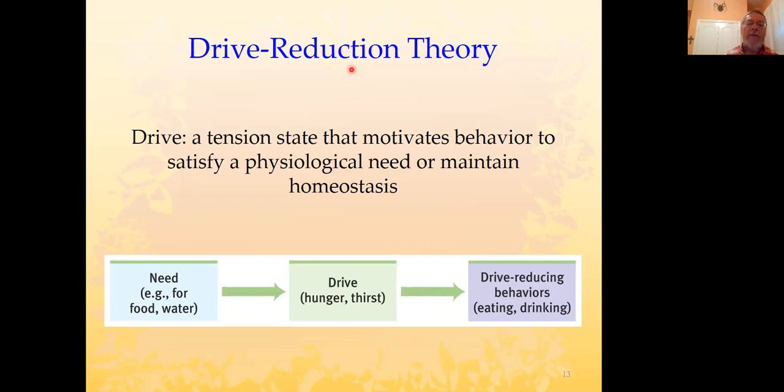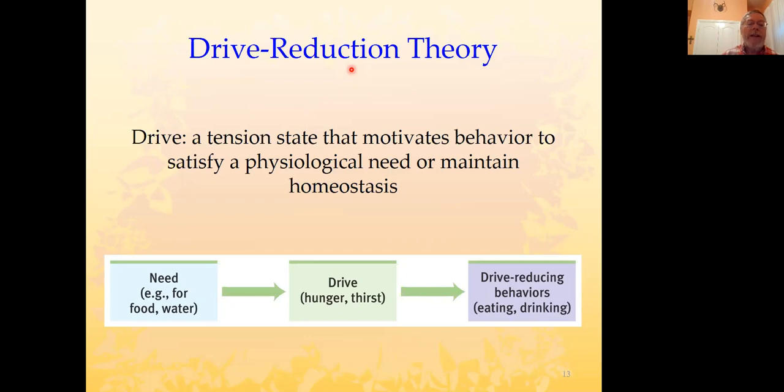So the idea is we have certain physical needs for survival. Now, food, water, oxygen, keeping our body temperature within a certain range, sleep, the need for sex in terms of perpetuating our species, and so forth. It's really a fairly limited list when you think about it. And I didn't mention a couple of them, but you get the idea. And so when these needs are satisfied, we're not influenced by this.